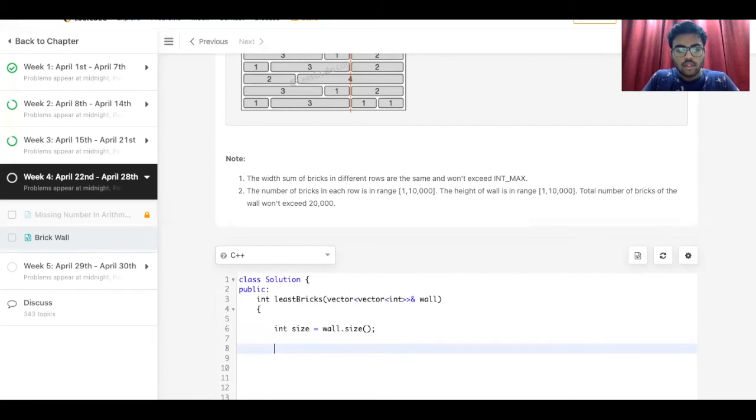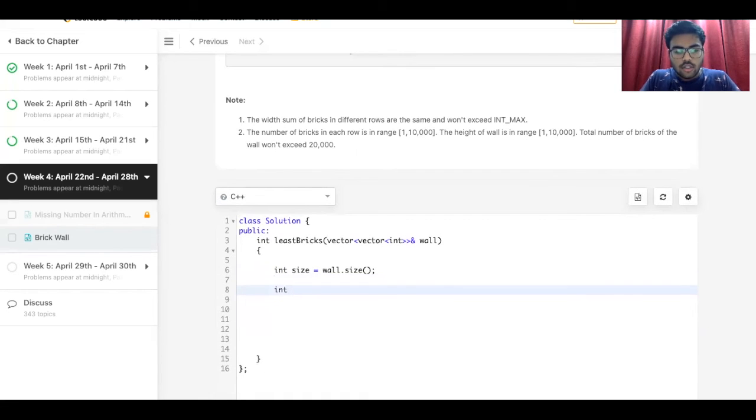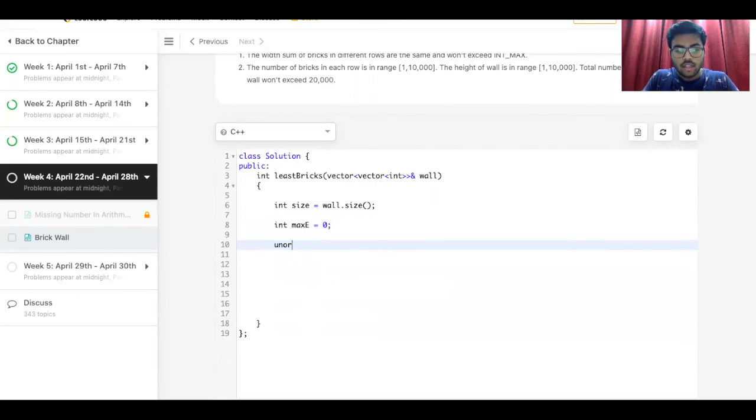I'll store it in size, and then int max edges equal to 0, and I will be storing the frequency. So I'll be creating an unordered map of int. We don't need any sorting order, therefore I'm using an unordered map. Let's name it edge frequency, and then let's loop through the wall.